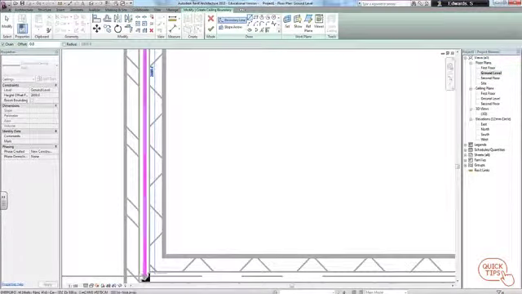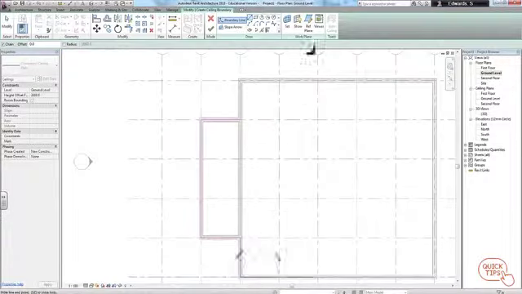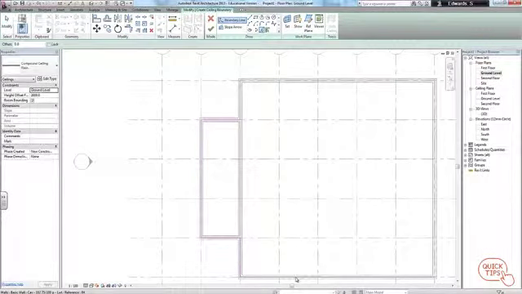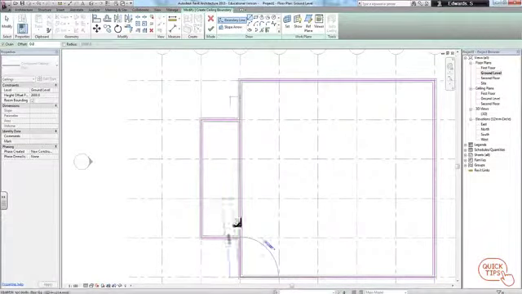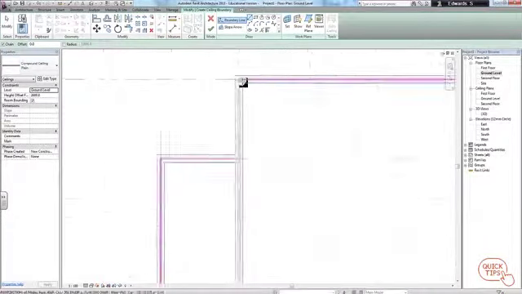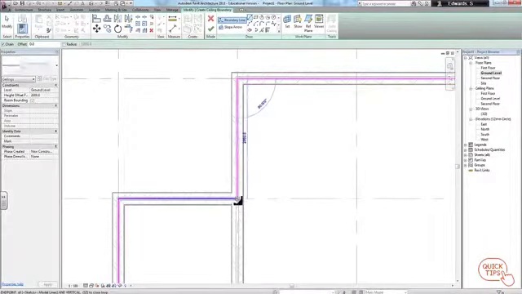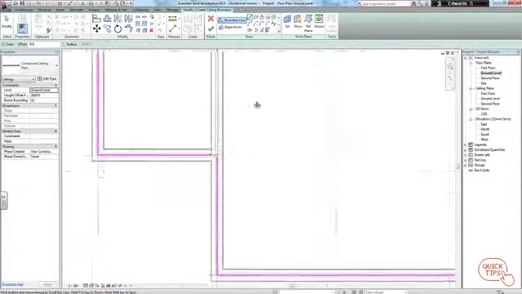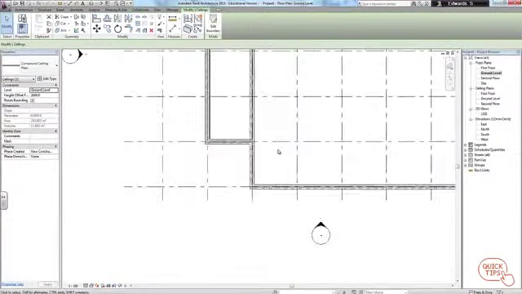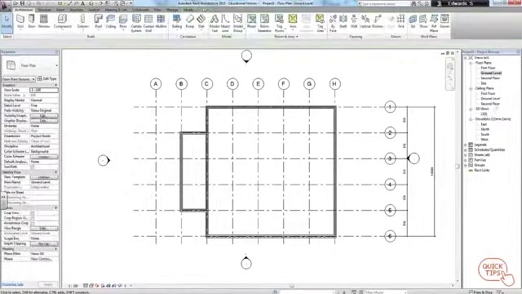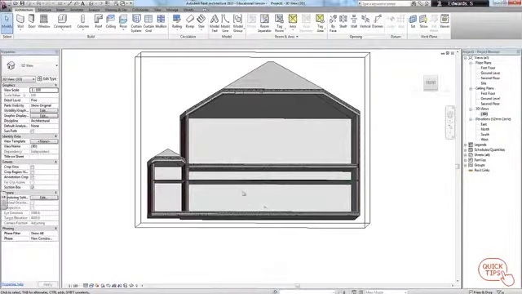Long wall, and now pick lines tool again and pick the rest of the lines like so. Just press cancel. There we go. Okay, so there's our first ceiling, as you can see.